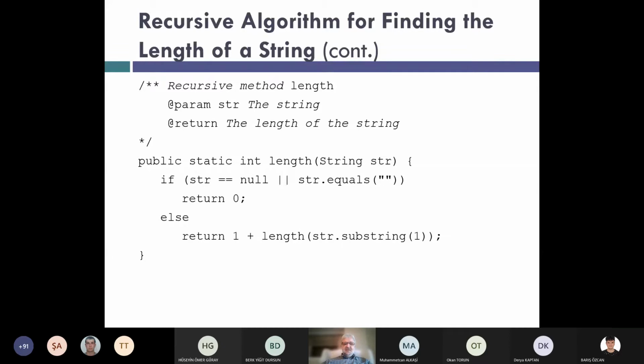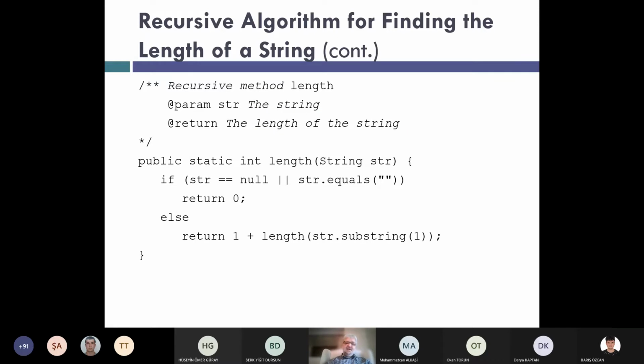The Java code for the same recursive algorithm. So we have a string parameter, and it will return the length of the string.